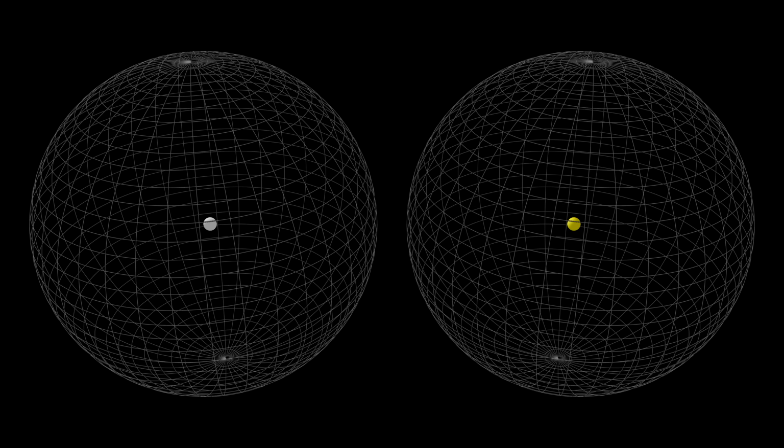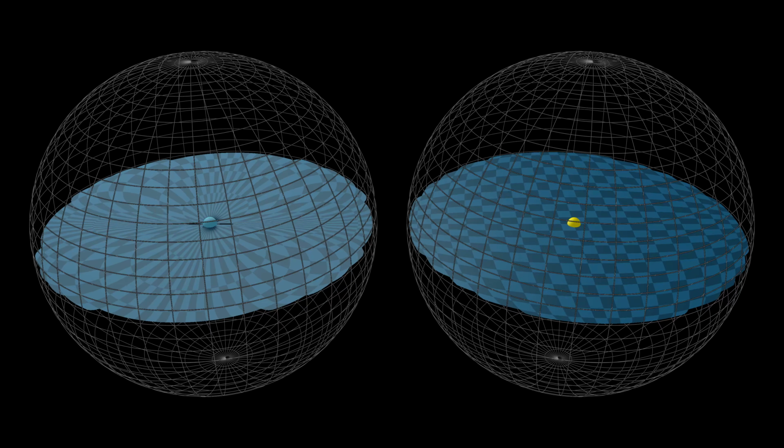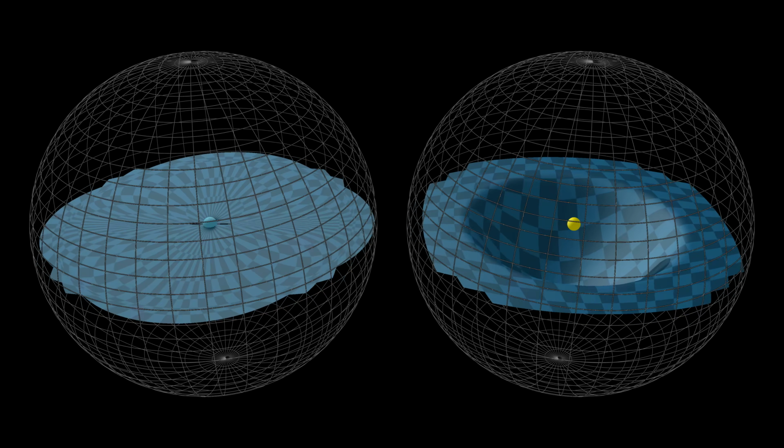I'll put a white base point in the left ball, and I'll mark the center of the right ball in yellow. You can think about the two balls as being the higher dimensional versions of the southern and northern hemispheres, and the south and north poles are these two marked points. Remember, our strategy for pi1 was to push everything away from the yellow north pole and back down towards the white south pole. So for any loop, we can always nudge it to make sure it doesn't touch the north pole, and then uniformly shrink it down to the south pole base point. The same thing will work for pi2. Anytime we sweep out a surface, we can always nudge it to make sure it doesn't touch the north pole, and then, again, uniformly shrink it back down to the south pole base point.